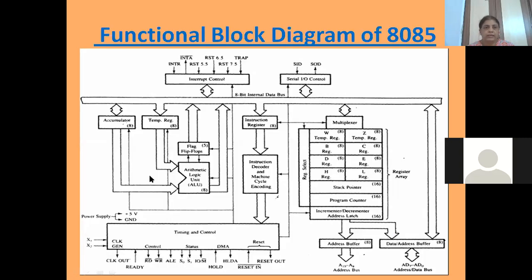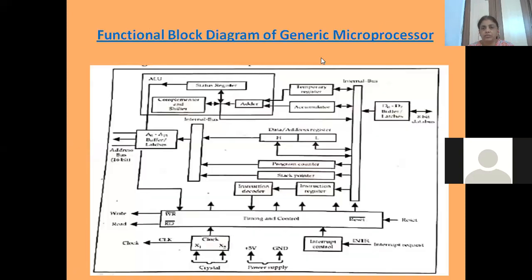तो मैं वही बता रही थी आपको कि you need not to remember these two, only one you can learn and that should be 8085. क्योंकि जेनेरिक प्रोसेसर जो है, 8085 is also the example of a generic microprocessor. तो अगर आपके बोर्ड एग्जाम में जेनेरिक माइक्रोप्रोसेसर भी आता है, and if you don't know this and if you know that diagram and if you are writing or drawing that diagram, then also you will get full marks.